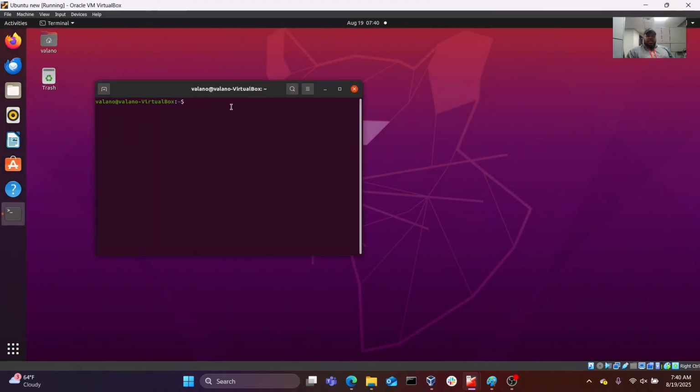So let's go into our terminal and cd /opt/splunk/bin. We're going to change directories into the Splunk folder, and we want to elevate our privilege.